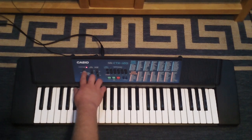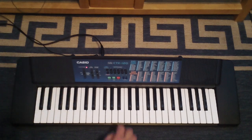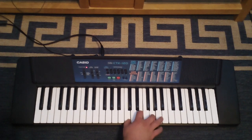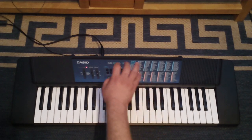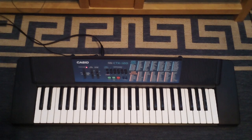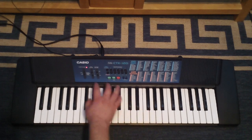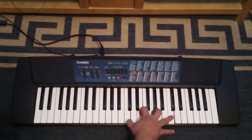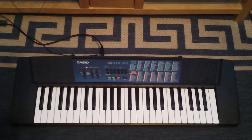And also when I select either fingered chord or Casio chord, you can get the chords to play. If I hold this down, well, not hold this down, sorry, if I press it, it will make the keyboard monophonic. So yes. This keyboard also has 8 notes of polyphony, but it is reduced to 2 notes when you select the fingered chord or Casio chord. Here, I'll show you. Okay. So yes, not really that many features.